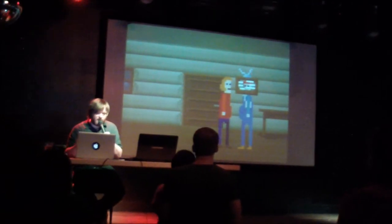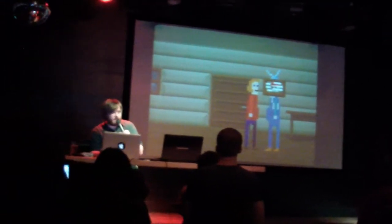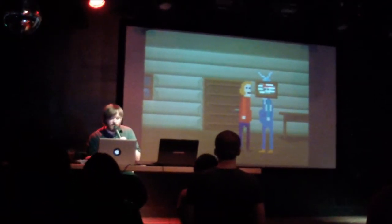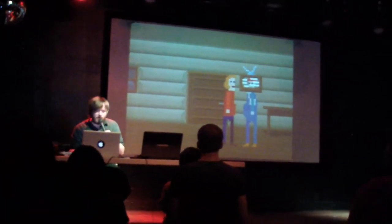Over here, we've got McPixel, which was actually, again, just released a week or 2 ago for the iPhone and iPad. So if you like what you see, you can grab it right now, right here, or you can get the Windows or Mac version when you get back home.